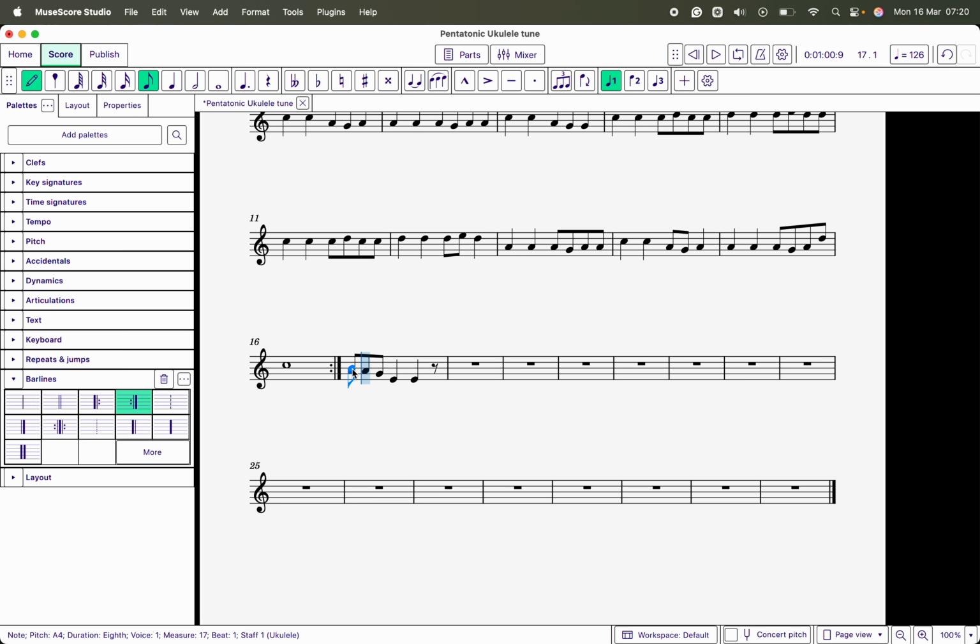Why can't I have a quarter note rest? That's a bit strange. Hold on. Let's see what I'm doing wrong here. It is a quarter note rest, so why is it joined there? Okay, I understand. We don't want it to join there, we want this.